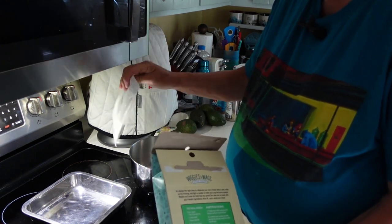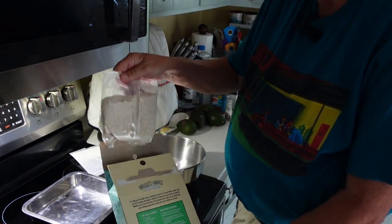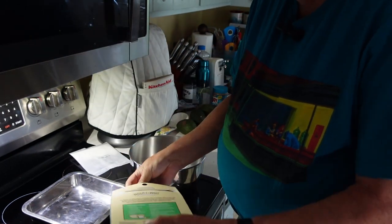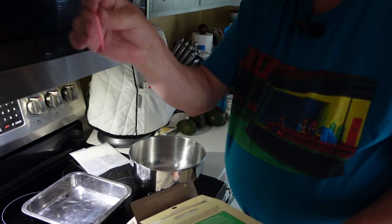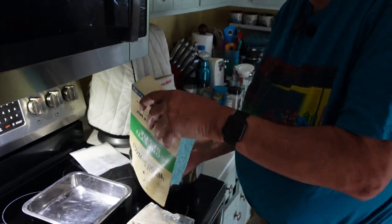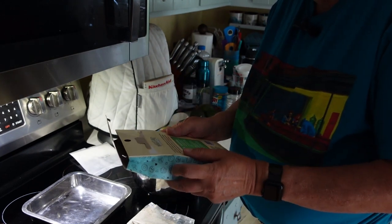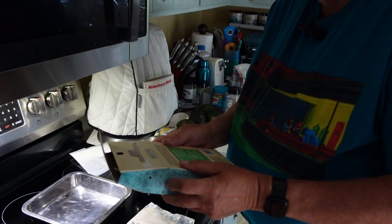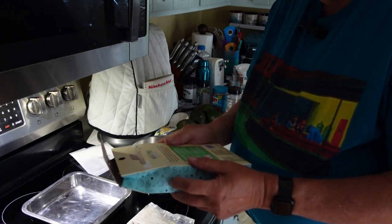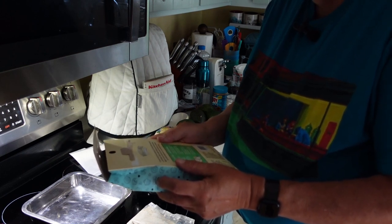This is the frosting mix packet. And this next one should be the cake mix. Yep, base mix. And then what else is in there? A candle. Oh, nice. And there's supposed to be confetti in here too. Confetti sprinkles. Unless it's in the frosting mix. But there we go. So the cake mix, 1/2 cup of water and 3 tablespoons of olive oil. And then the frosting will be 2 tablespoons of water. And we go from there.